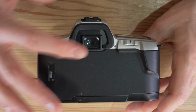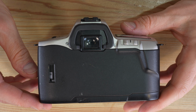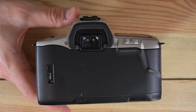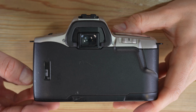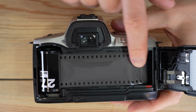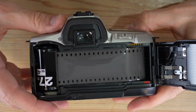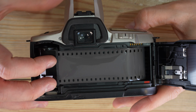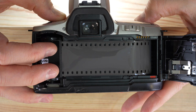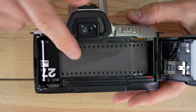Normally, this is the point where I'd show you it being rewound and all that, but this camera's automatic and there's a lot that it's not gonna let me do. But I can show you, I think, unless it locks the film back. Nope, it doesn't, good. What happens inside as you take photos? It's not actually gonna let me do that, is it? Yeah, it's not going to actually advance the film.